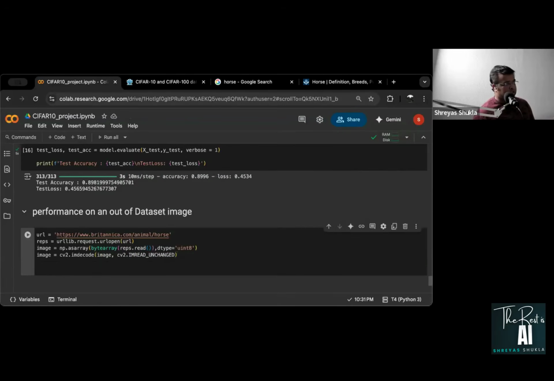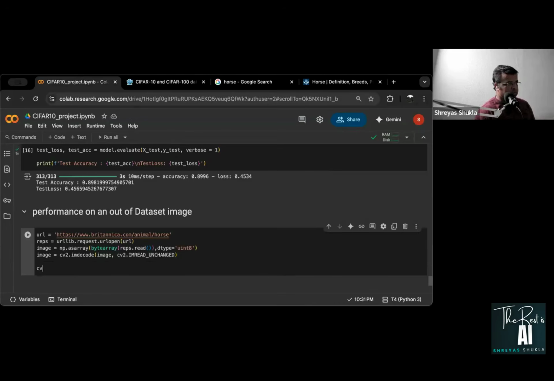Then I have to convert this from BGR to RGB, because remember cv2 takes in the format BGR, and my matplotlib is going to take in RGB.